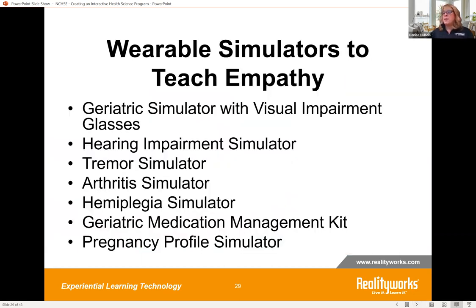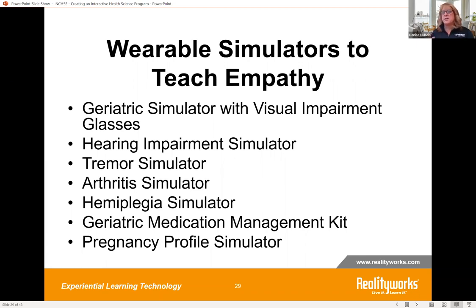We also have something called our geriatric medication management kit. It's kind of a combination of a wearable and a simulation experience where it teaches what it's like to be dealing with multiple medications as an aging person that has some kind of visual impairment and sensory impairment. We have students put the gloves on and the glasses on, and they have to work their way through 6 different medications, opening them, reading the labels and so forth. Again, that's something that's really helpful for students if they're going to be working with the aging population on the job at all.